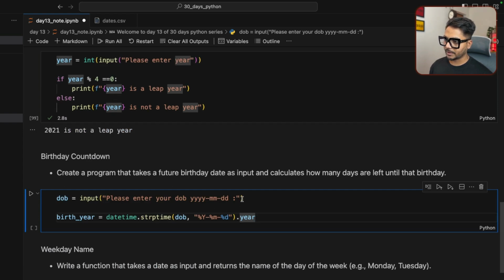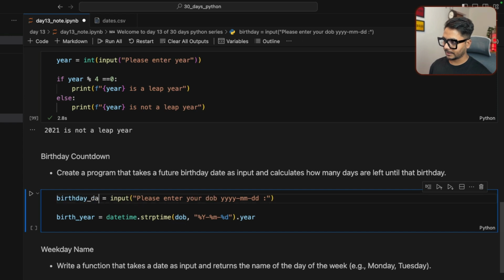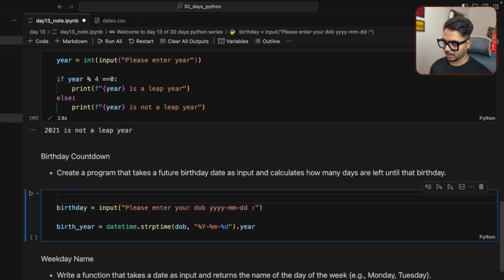So this function is going to check the date of birth for the person. Please enter your date of birth, and that's going to be a future date, right? Not the birth date, but here we want the date of birth. Okay, so here what we need is a future date. So we would set that date, the birthday date, or you can simply go ahead and say birthday. Now we would ask year, month and day. So it's going to be a future date, it's not like a date of birth, right?